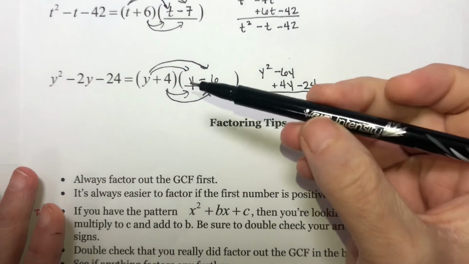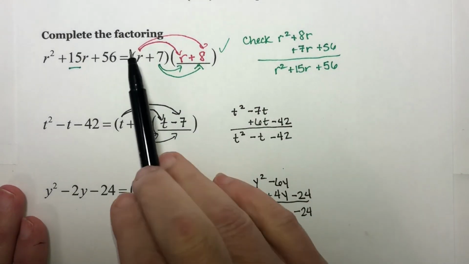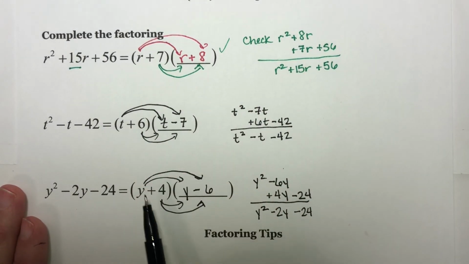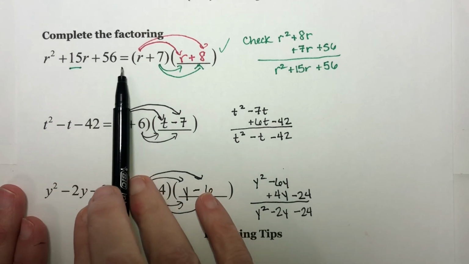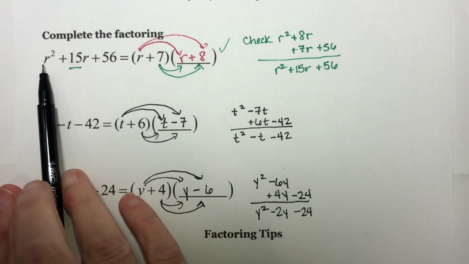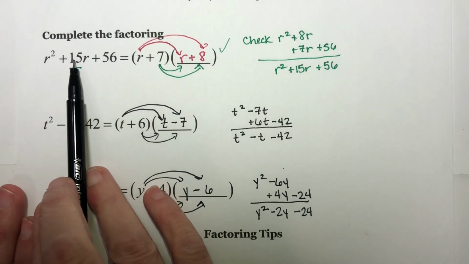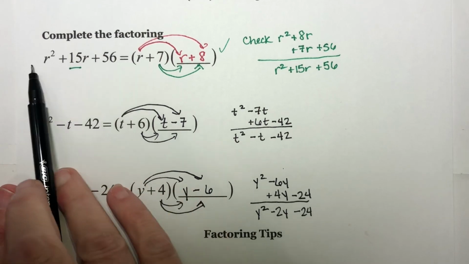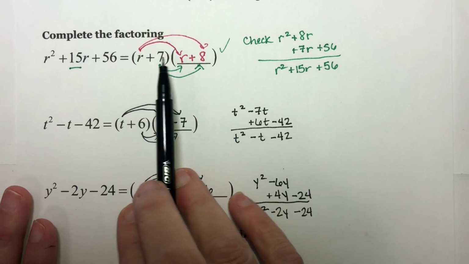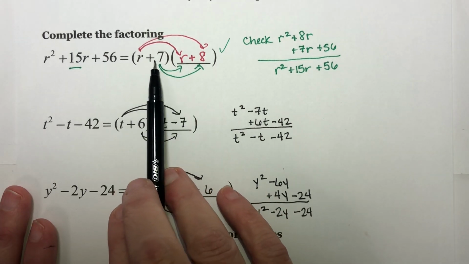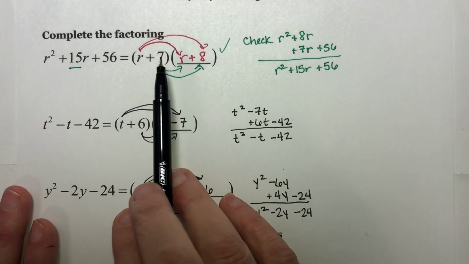Okay. So what we've done by doing this, and they've provided the first part for us, we're going to have to end up doing this ourselves. But we have taken something that is overall an addition problem, because if I followed order of operations and plugged in a number, I would square this, I would do this multiplication, and then my last step would be to add them all together. So this is overall an addition problem. Whereas here, if I were to plug in numbers, the first thing I would do is this addition, and then this addition, and then I would take those answers and multiply them. The last thing I do is a multiplication.